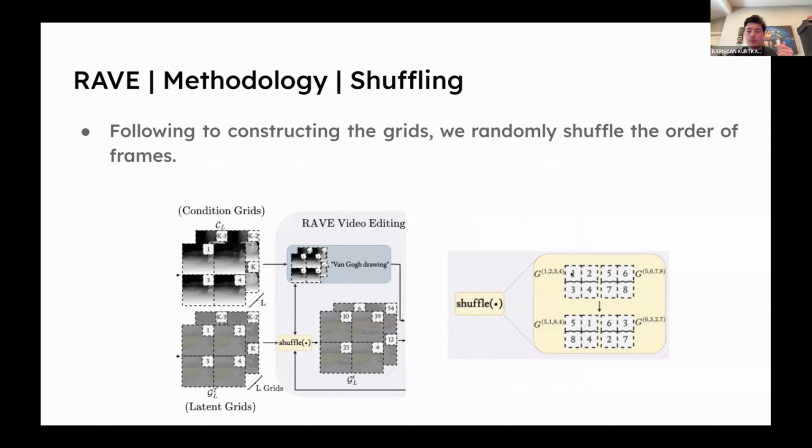For example, the first one is coming from the first grid randomly in the top right, and the fifth one coming from the top left, the 8 coming from bottom left to come to the second grid. So we are randomly shuffling the order of the frames in the shuffling part. Basically, we also did the same shuffling to the condition grids too, because we want to preserve their structures.